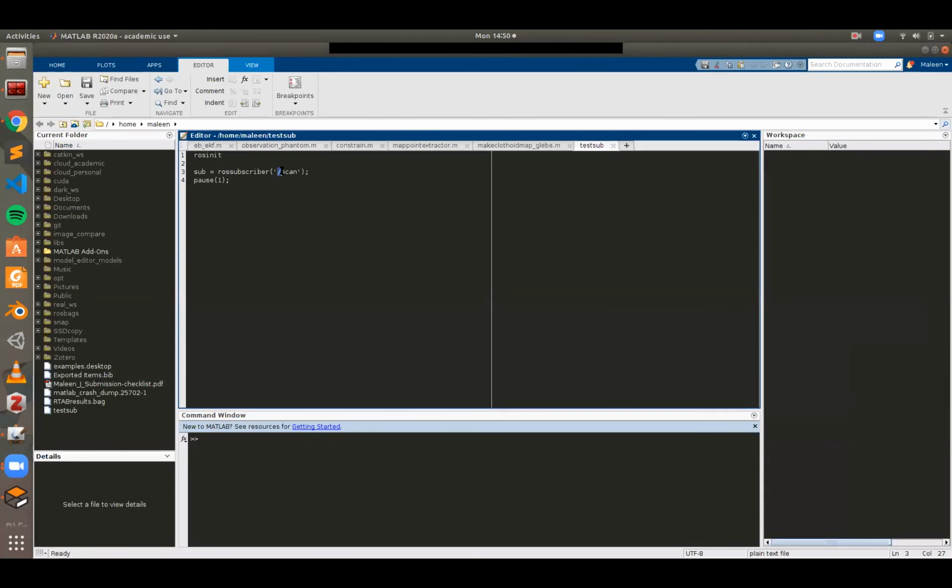So by the way, you can test this by playing a ROS bag as well, right? While the ROS bag is playing, you can connect to ROS and try to read the information coming from a ROS bag in real time. I hope it's clear that in the previous examples in the tutorials, we did not read the ROS bag in real time.